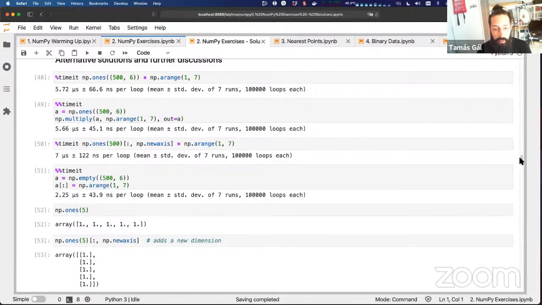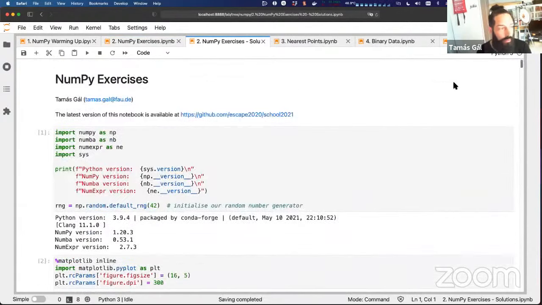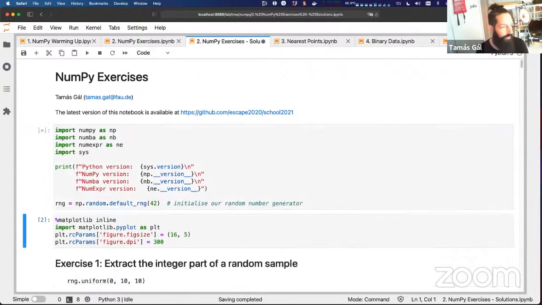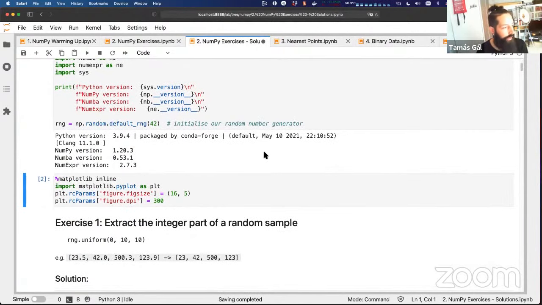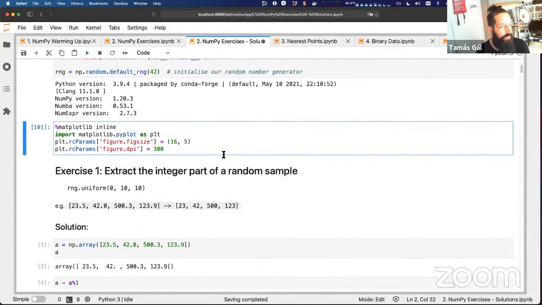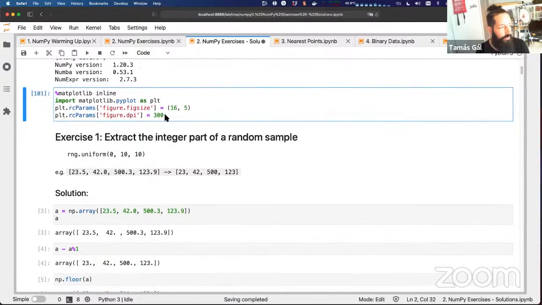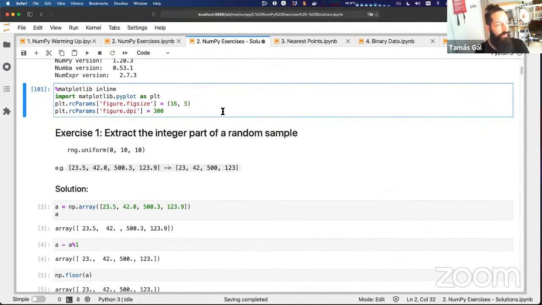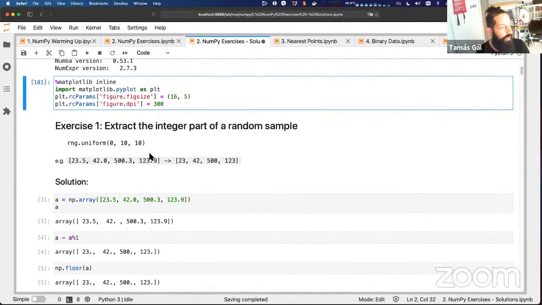I completely overestimated how long it takes when I make it slow. I'm really sorry. I hope you're not bored already. Okay, so now I open this Numpy exercise solutions. In this case, it will be now a little bit faster, but I promise you I will commit it to the repository so you can look at it. You can now still follow along and type it down.